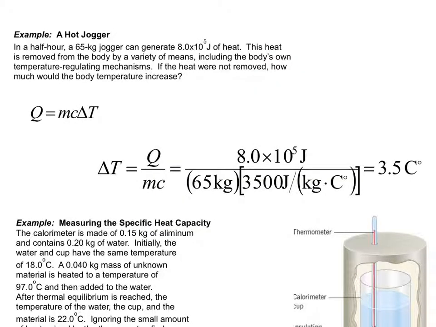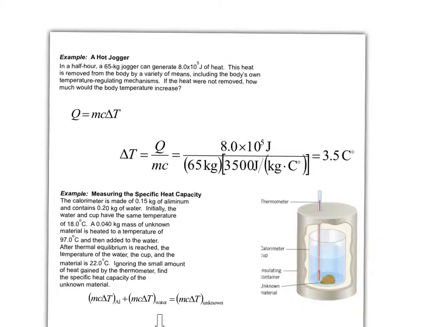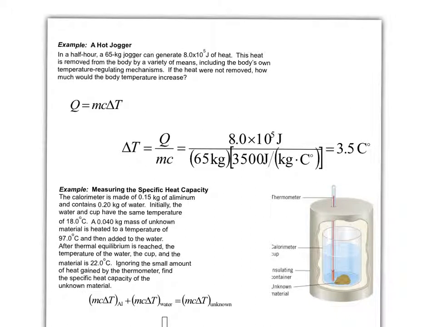Alright, so let's put this into application to a real problem. As we said before, in this particular problem we have an object. Our object is a human being. It's a jogger that has a certain amount of mass right here, and they are generating this amount of heat. Typically, with humans that are jogging, there's thermal regulation, which means the body's getting rid of that heat, but in this case we're assuming that there is nothing there.